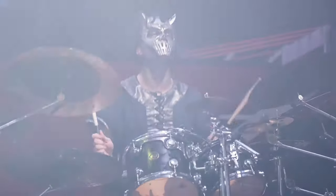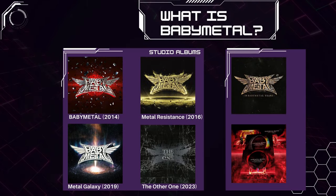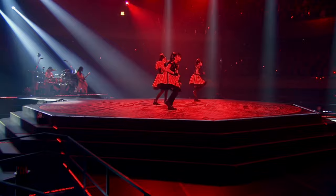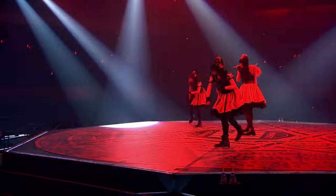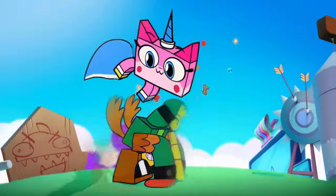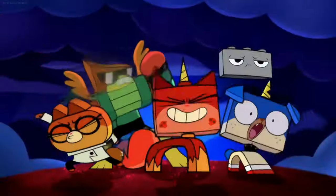They are backed by a group of session musicians known as the Kami Band for live shows. Their discography includes 4 studio albums, a greatest hits album, a large amount of live albums and DVD and Blu-ray releases. Despite what some may think whenever they hear Japanese music, Babymetal hasn't produced any music for anime. Though, they did create the opening song for the Western cartoon Unikitty.